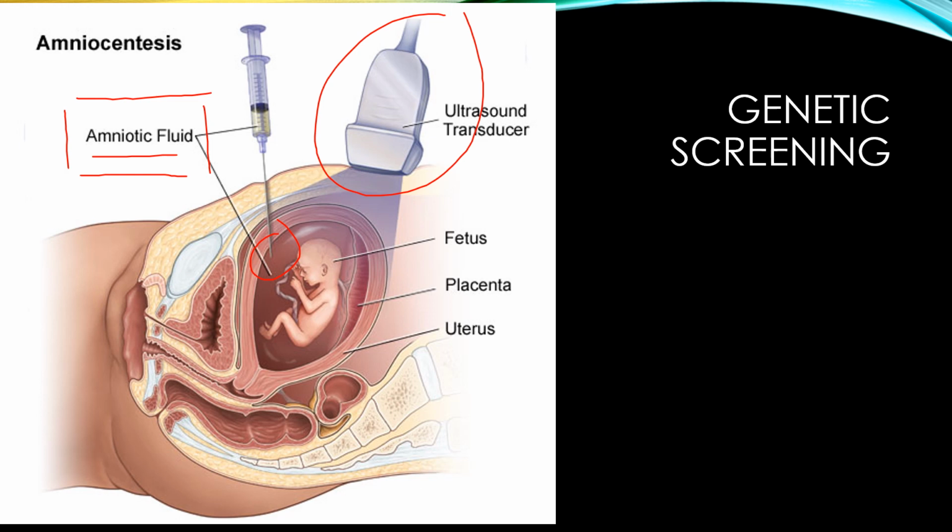Now again, it's quite controversial. If some people find that the baby isn't healthy, they might decide to abort the baby. Now again, the worry, of course, is where does this stop? In some parts of the world, if the baby has Down syndrome, they will abort it, in Scandinavia, for example. And you could get to the stage where if they find out that it's a girl, some countries might decide they don't want to have it as well. And so again, there are various different issues about genetic screening.